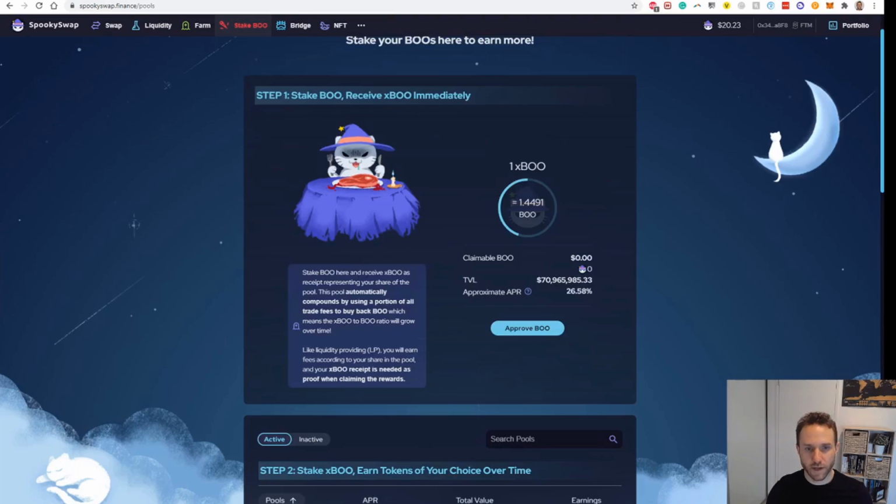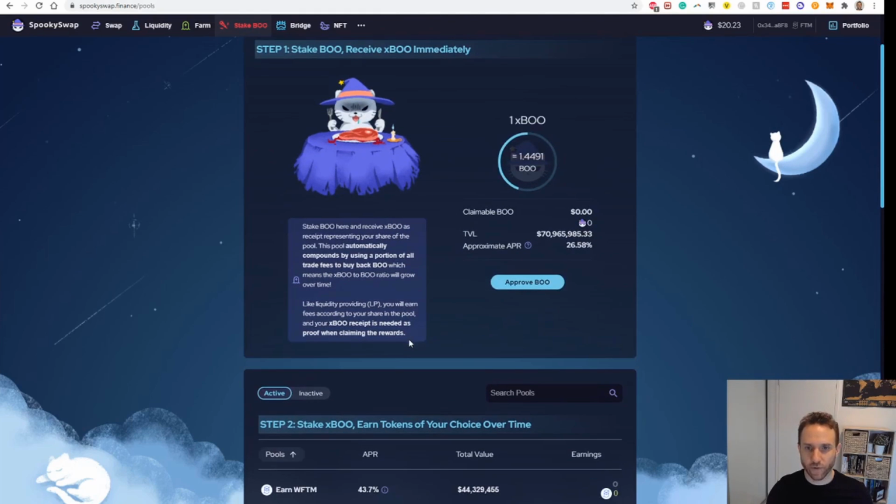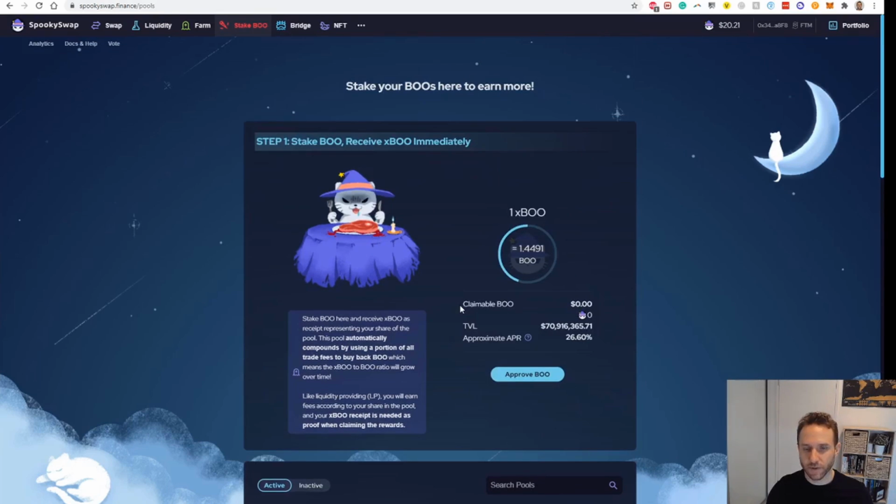You can see here that staking BOO means you get XBOO in return, and the pool automatically compounds by using a portion of all trade fees to buy back BOO, which means the XBOO to BOO ratio will grow over time. Okay, so currently 1 XBOO is 1.44 BOO. Like liquidity, you will earn fees according to your share of the pool, and your XBOO receipt is needed as proof when claiming the rewards. Okay, cool.